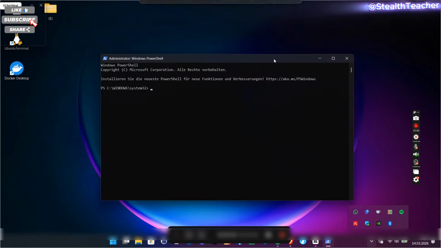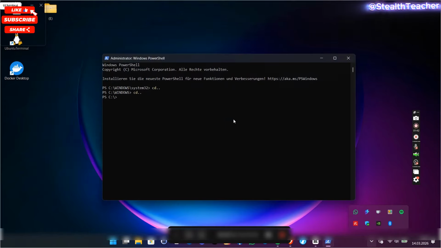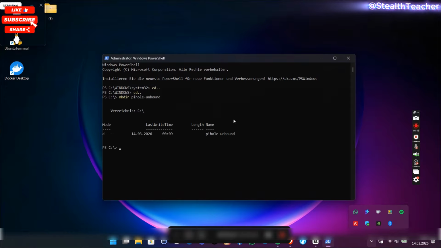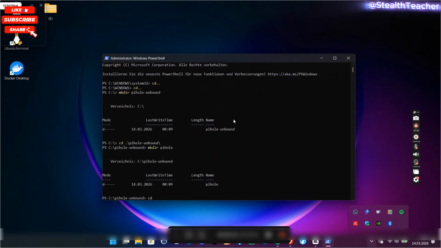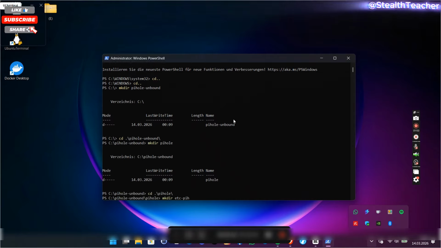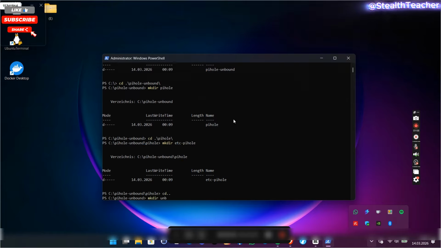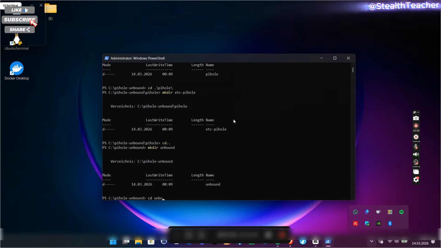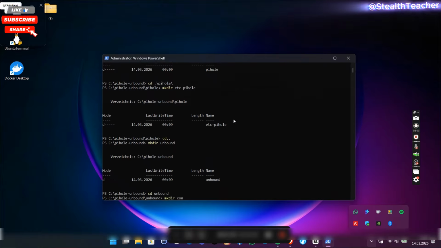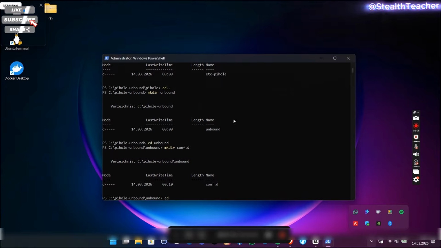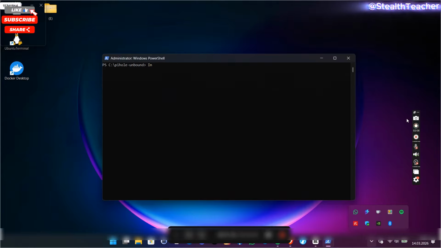Next, we will create folders that will contain, among other things, our configuration files. You can safely copy the PowerShell commands to create the necessary folders. However, make sure they are located directly on the partition where you installed Docker. Unbound needs a list of the official root DNS servers. Download it with this command.